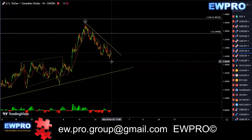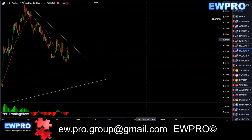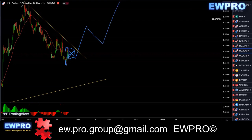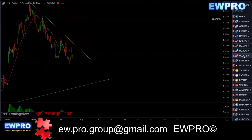It's not really giving us a buy. On the lower time frames, you may be getting a buy setup here. On the real lower time frames, which I'm not going to go down to, we got an impulse here. You may get like an A, a B, and a C in here, some sort of a flat, and then you get like motive structure going, breaking that top. So you got to wait for a correction, or you got to look for a buy setup on the lower time frames pretty much to get into that.